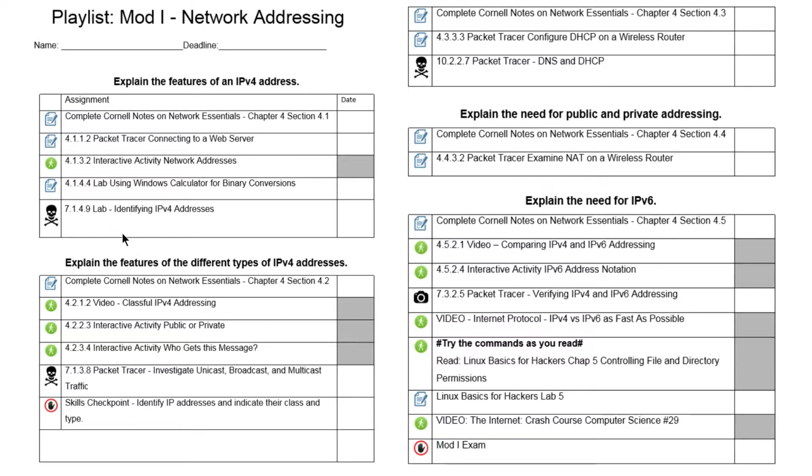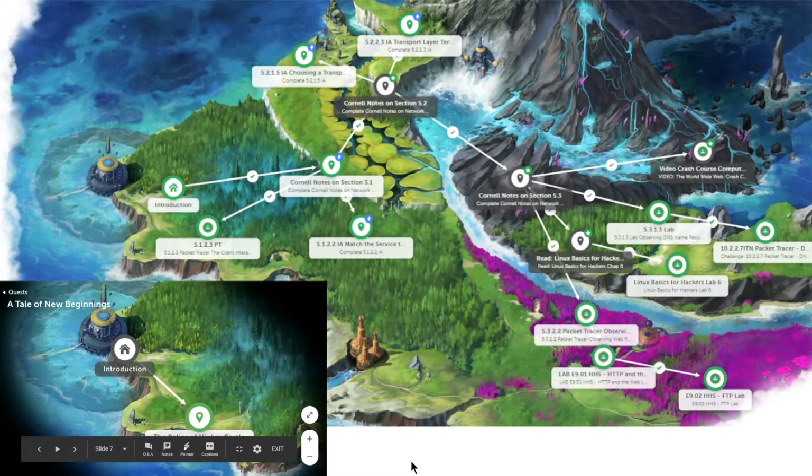So I'm still not happy with this layout, and I'm working on something a little different, because if you remember, in a blended classroom environment, students should have some say about how they do assignments, when they do assignments. So I'm trying to move to something like this. This is an online service I use called Classcraft. It was originally designed as a classroom management system and basically turns your classroom management into like Dungeons and Dragons, and students have characters, and I could talk about that for hours, but we won't.